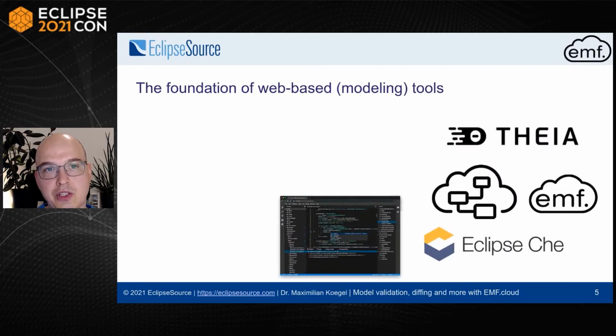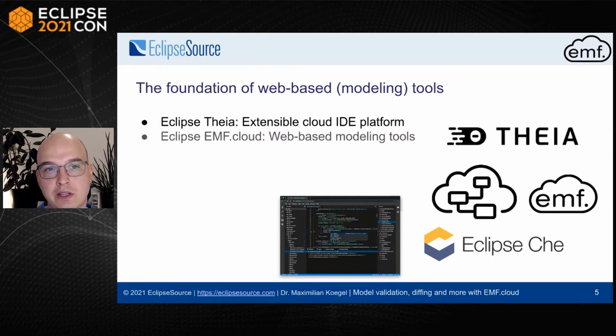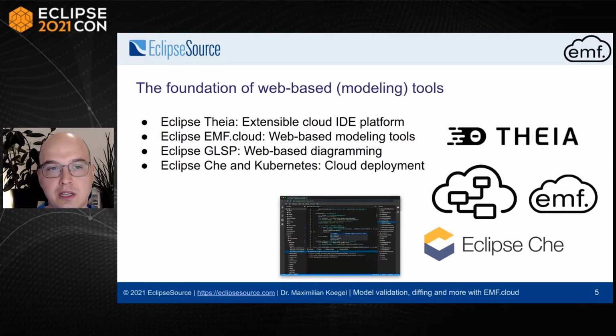What is the foundation of building those tools? First and foremost, it is Eclipse Theia, which is an extensible cloud IDE platform, and we're going to use that today for our demo. Then there's Eclipse EMF.cloud, which we are talking about today and focusing on. That's about building web-based modeling tools. We have Eclipse GLSP, which is about web-based diagramming. And last but not least, we have Eclipse Che and Kubernetes, which is about cloud deployment if you wish to build a cloud-based application.